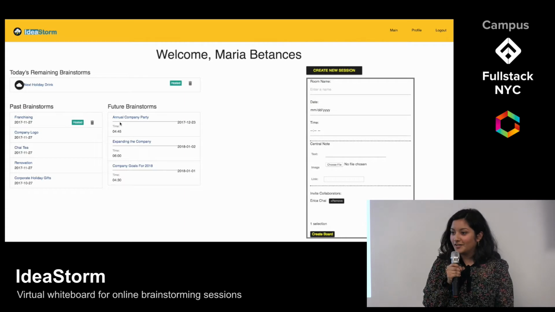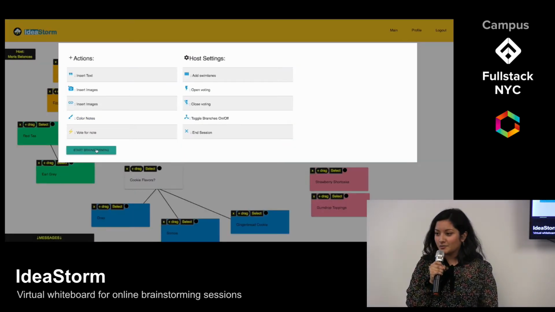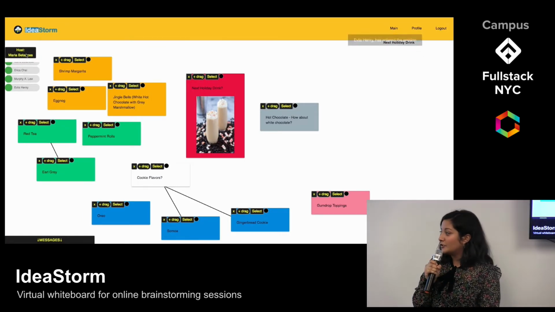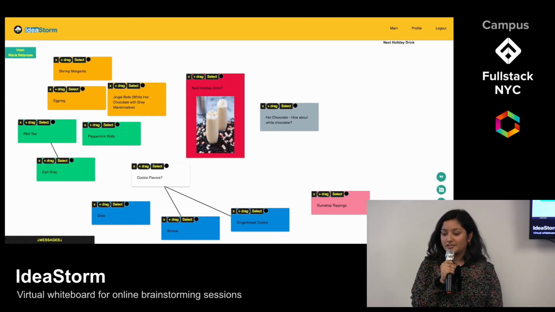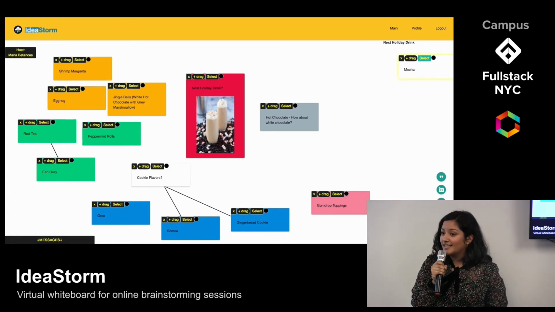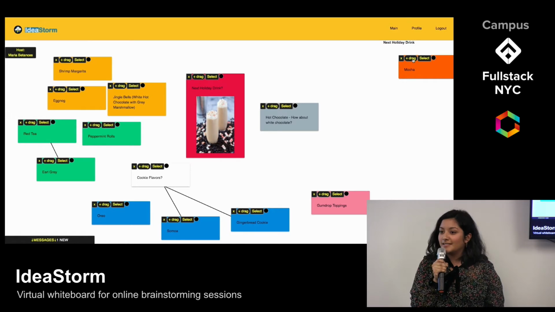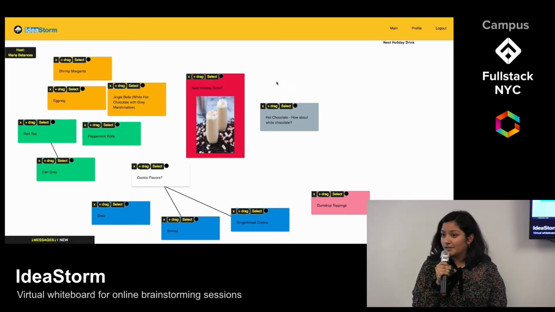The goal was to create a virtual workspace where team members could remotely collaborate, and we were able to make this possible with the use of sockets. Different options attendees have when posting an idea include composing text, uploading images, which we've used Amazon Web Services to host, and appending links. The attendees can also assemble their ideas by color, delete an idea if they choose to, and they can drag ideas across the board. We've used D3 to visualize branching between idea connections. The attendees can also participate in a chat box with one another as well.